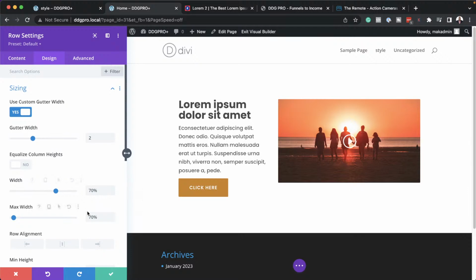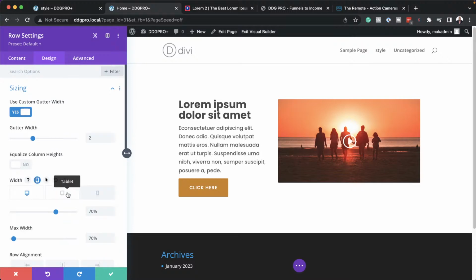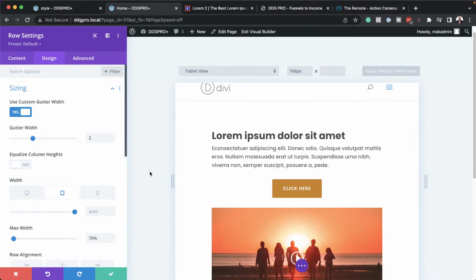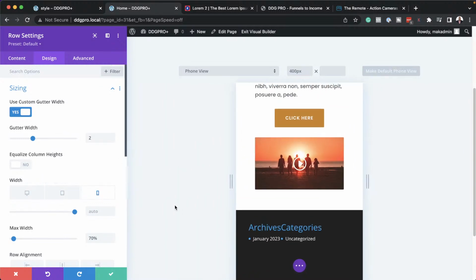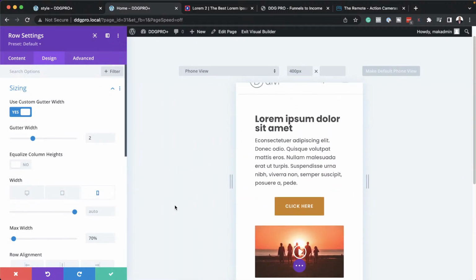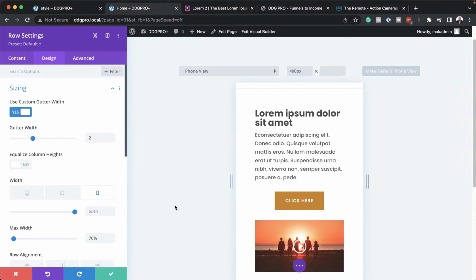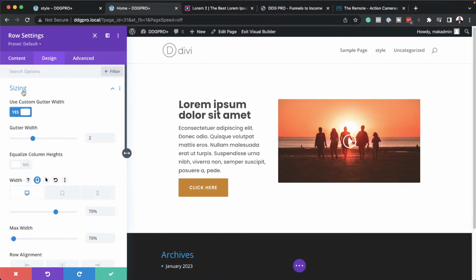So with this all set now, you may be thinking, well, how does this look on the mobile device? So why don't we do a quick check? I'm going to come over here, go to my tablet, and you can see here on my tablet that the spacing around my content here is still very good. I'm going to do that on the phone as well, and this is perfect. So you can see here the breathing space is really, really good. Okay, so I'm going to come back here to my desktop.